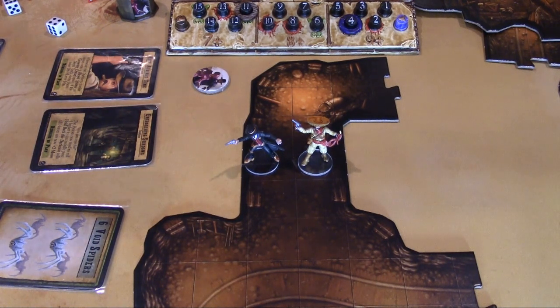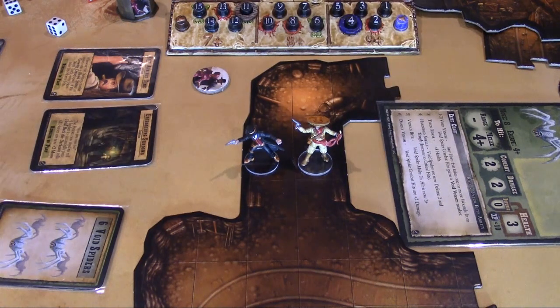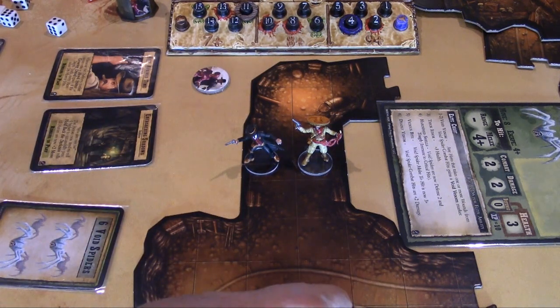Alright, let me get the void spiders out of my book. Void swarms, void sorcerers, void spiders. So void spiders are initiative 6, 3 health, no defense. Melee of 4+, they get 2 combat, 2 damage, and there are 6 of them. They get to go first, and I'll be frank, there's no point in actually putting them down because they go first.